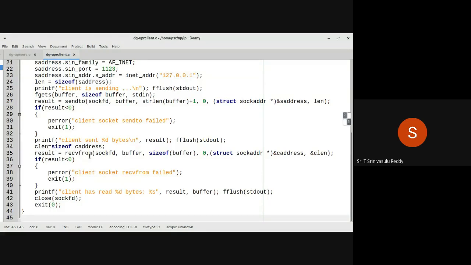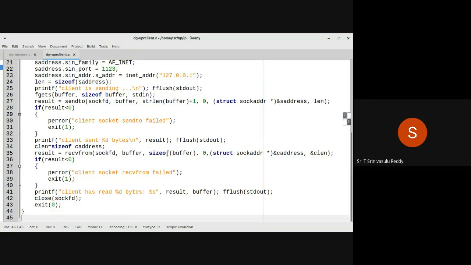So receive from of what? Socket file descriptor. Where would you like to receive into? It can be either the same buffer or another buffer, another starting address, right? The only thing is, it requires a mechanism to store the incoming data. So the buffer starting address naturally is going to be there. Again, you specify not more than that.